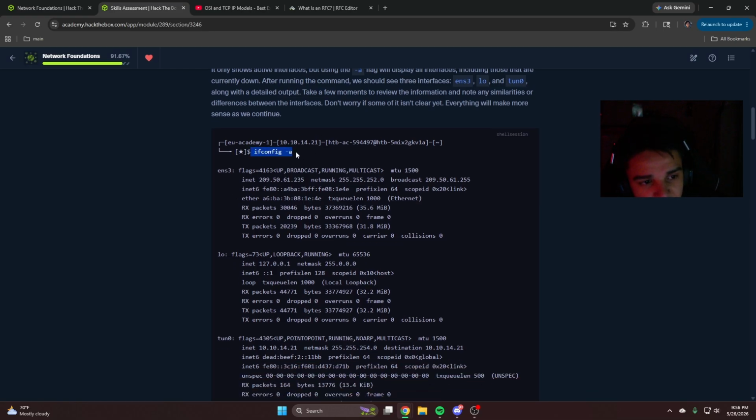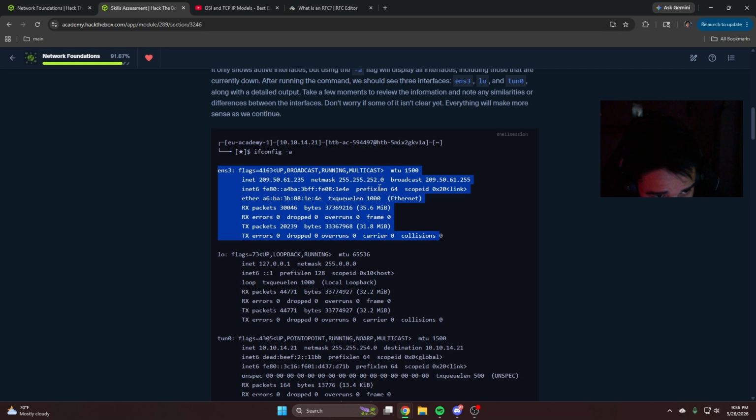Here is an example of ifconfig -a. You have your ens3. Just use your wired connection, your Ethernet connection. Here's your IP, your netmask, broadcast, IPv6 is enabled on this interface. And where's the physical address? Here. That's your MAC address.